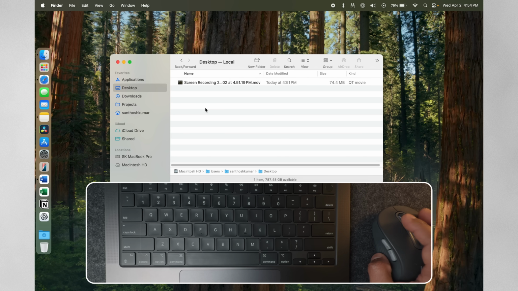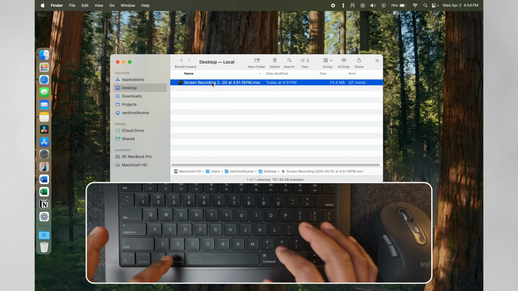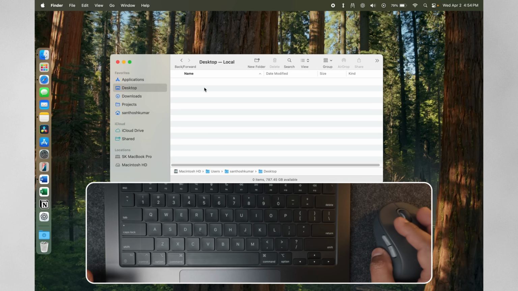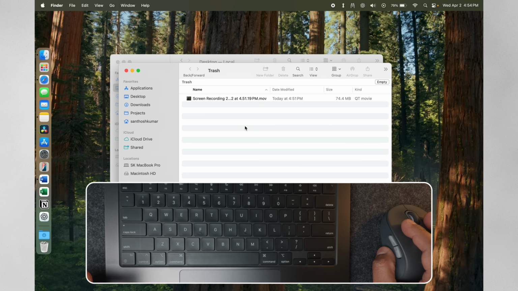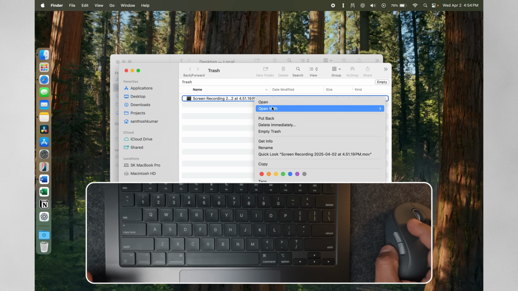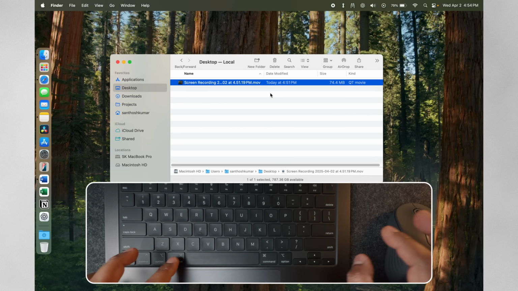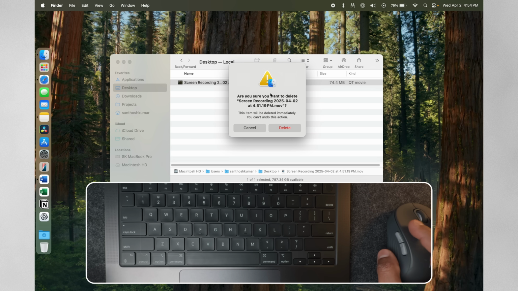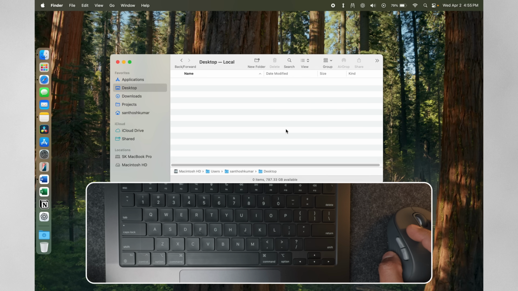Now let's talk about deleting files. Typically, you drag the file to the trash or use the shortcut Command plus Delete to do the same thing, but then you have to empty the trash periodically to make sure it's not taking up space in your SSD. If you're certain that you don't need a file, use Command Option Delete instead to skip the trash and permanently delete it. Just be careful, there's no undo here.